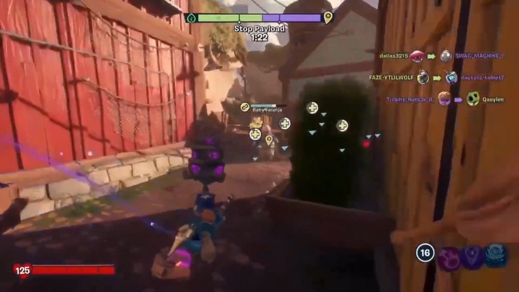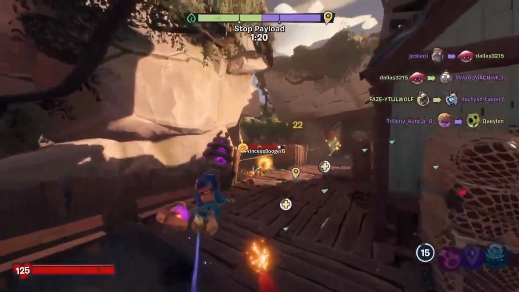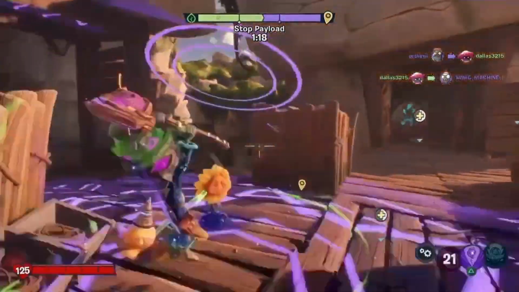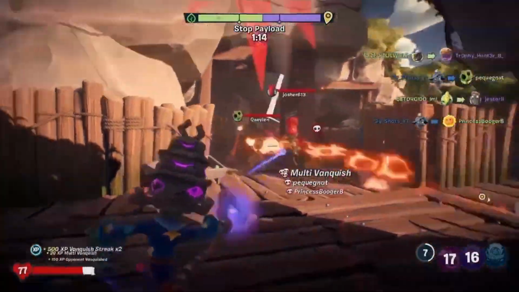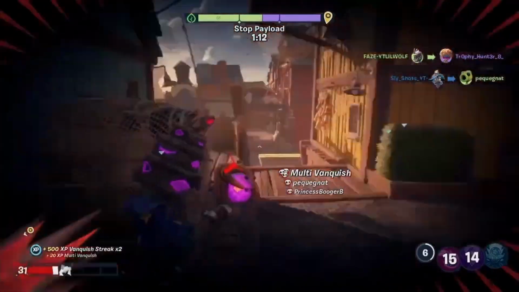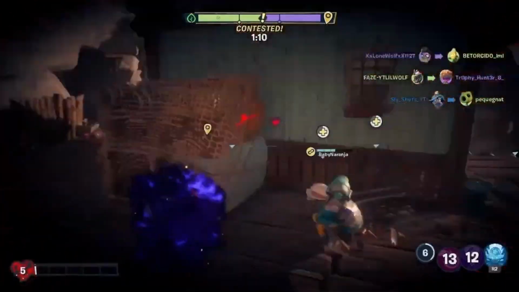Spell Disaster is really good for multi-vanquishes. If there's a group of plants together, you could just run in, throw a Zee-lixir, and then slam your staff on the floor, and that's going to do a lot of damage.